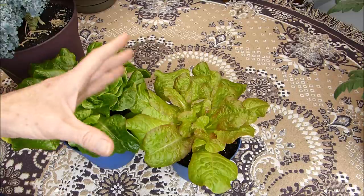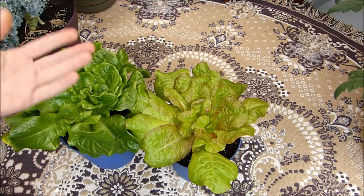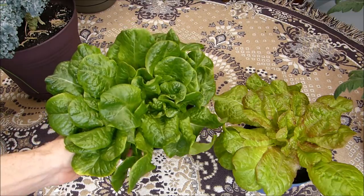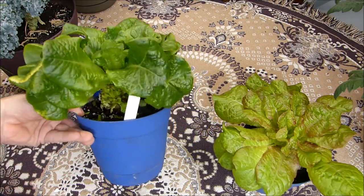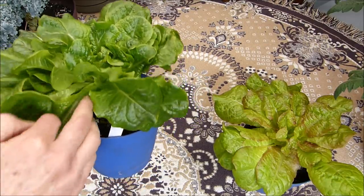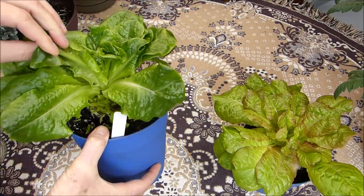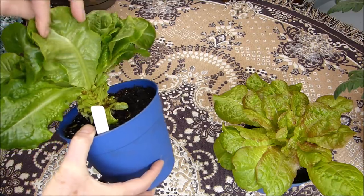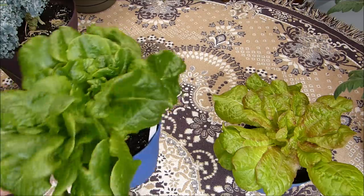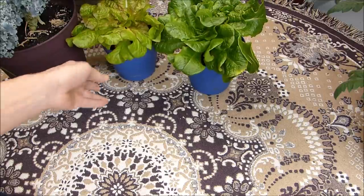I can have lettuce greens every single day for months indoors off of just seven seeds. If you had the room, think what an entire packet of lettuce would do — you'd have lettuce for your family, your family's family. And you don't have to worry about bugs. There's not a single insect in here, which is really a blessing. I don't even have to rinse them off because there's no dirt blowing around in here. I can just pull a leaf off and eat it. I am getting lettuce, and that is something I would recommend for indoors as well.